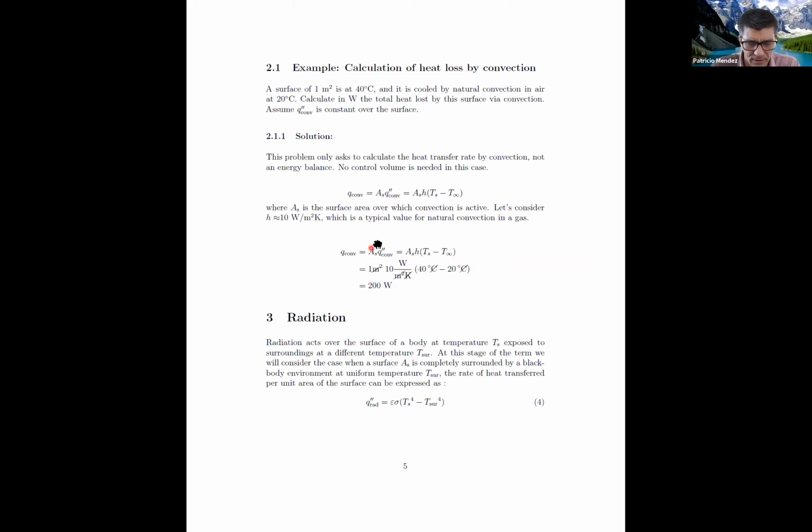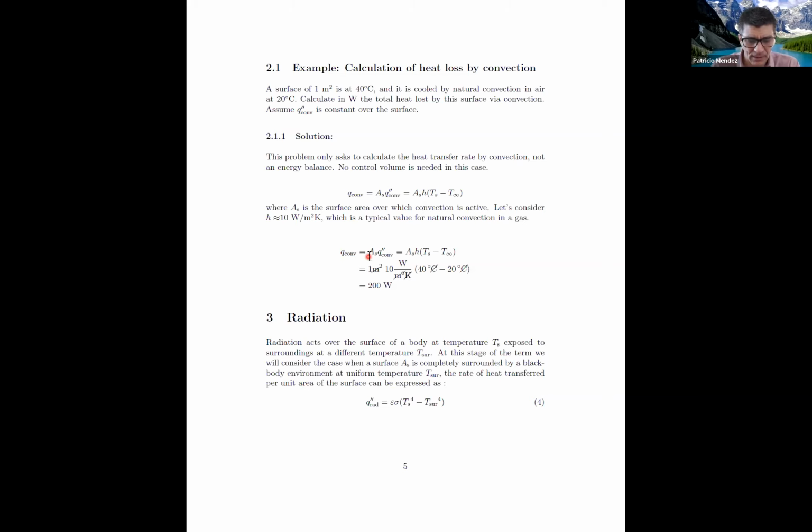It said natural convection, and I'll give you a value, or you will assume a typical value. In this case, I gave you no value for convection, but I said natural convection, and I said in air. So typical value, 10 watts per meter square Kelvin. Is it exact? No, it's not exact. Is it practical? It's amazingly practical.